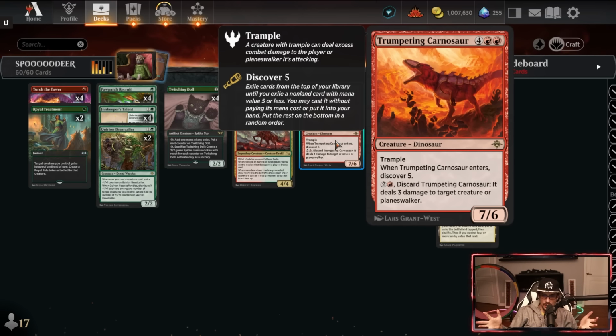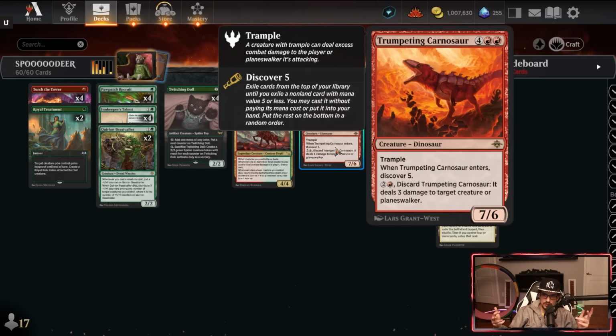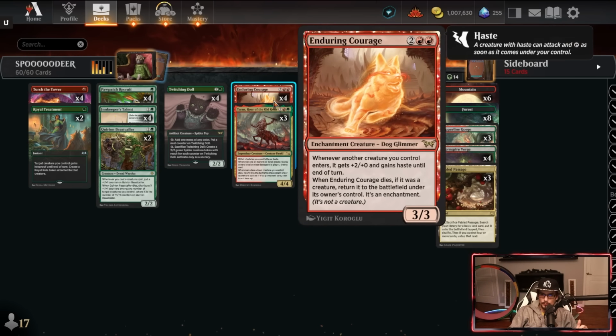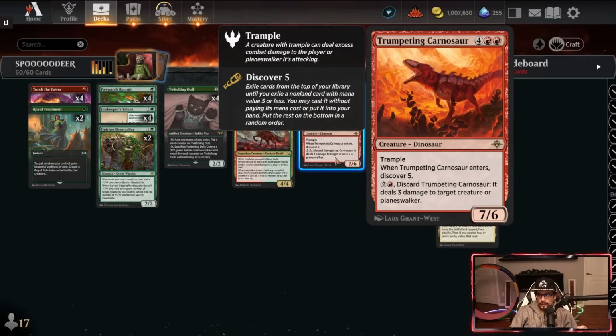The Discover 5 is quite nice. It enters play, and then you'll exile top cards of your library until you exile a non-land, and then play that card for free, which is decent. And if you get lucky enough, that's what you'll get. And then this is a 7-6 with Trample, if you get that Yarus, which we're looking for. Unfortunately, it comes in play before the Courage. But Yarus definitely can hook it up with haste there for you. And if not, that's fine.